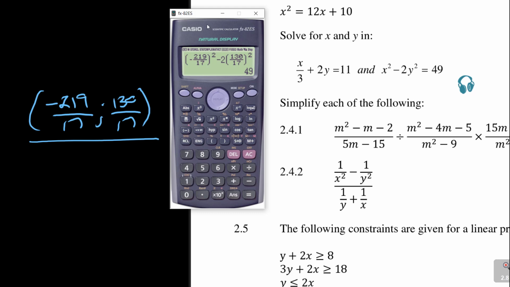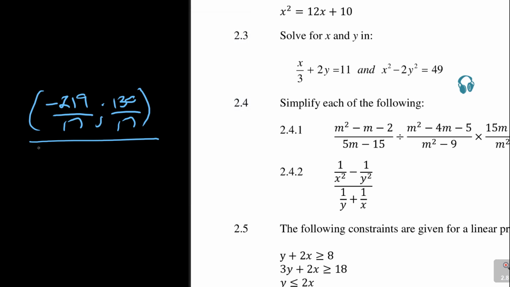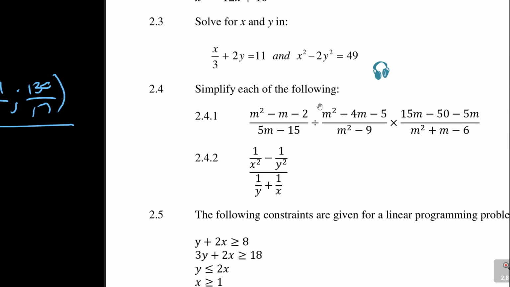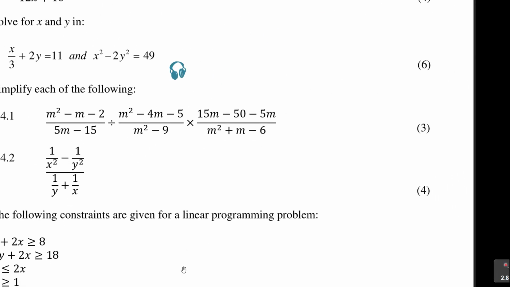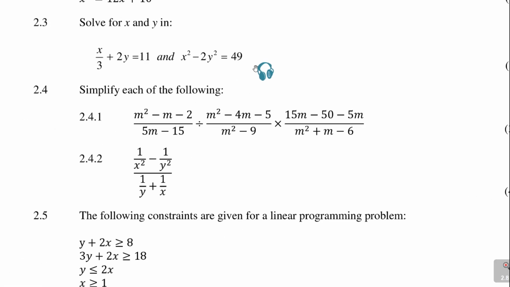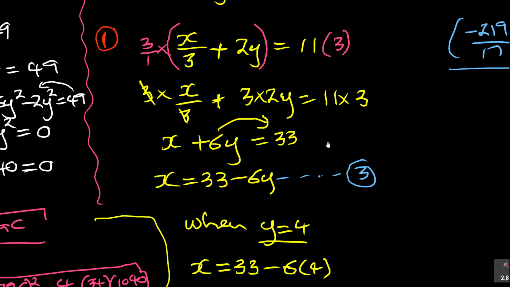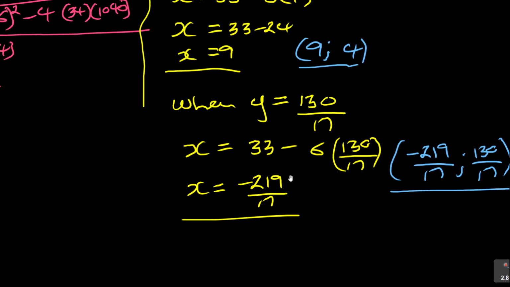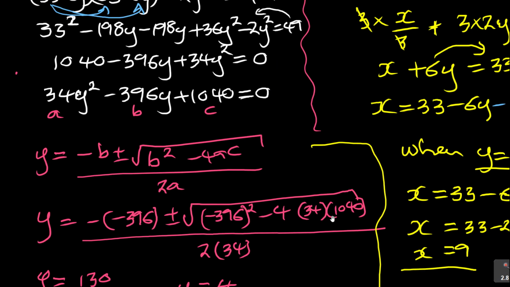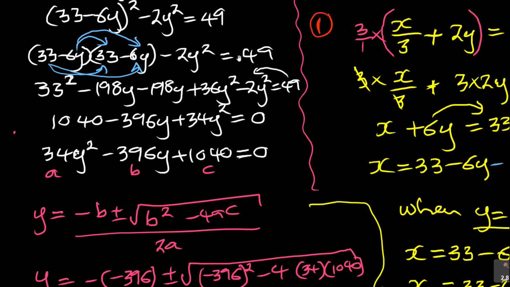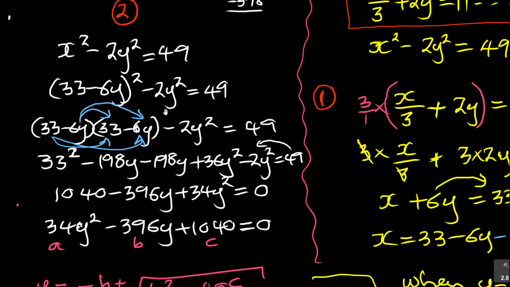The other one, I think it was, you can test now with the other values where x was equal to 9 and 4. That is up to you now to check that for me. Alright, you get 6 marks. That is it. How to solve the simultaneous equations. Again, it's better to go through the steps, rewind this video, see the processes that I did, and always try to work through the quadratic formula. It saves your time. Avoid, especially here, they will catch you with the negative and the positive, so try those areas.